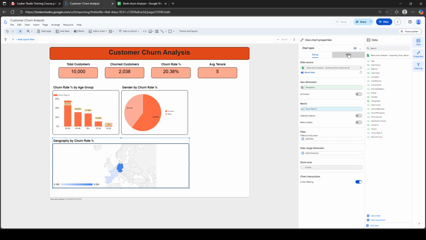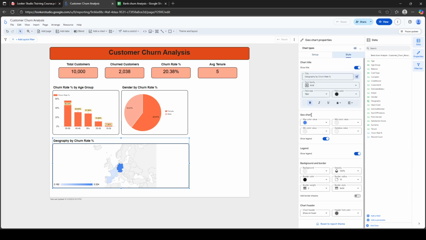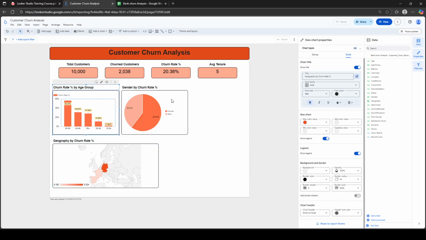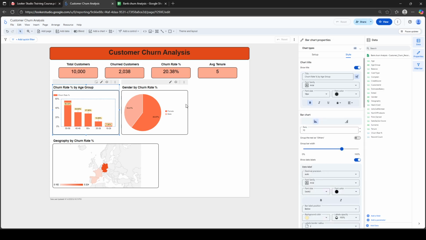So let's go to the style and change that. You can see GeoChart. We're telling this chart the maximum value we want it to be in, let's maintain the orange. So you can see the maximum value is in orange and the minimum value is in the lighter shade, and that's good. Do we really need to edit? I think that's all for this particular chart. It doesn't have many elements, so we can just minimize it a little bit as well. We also minimize this.